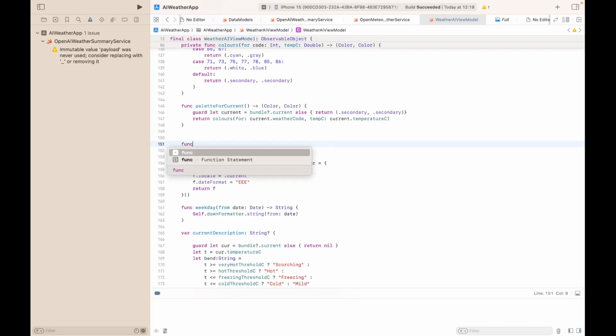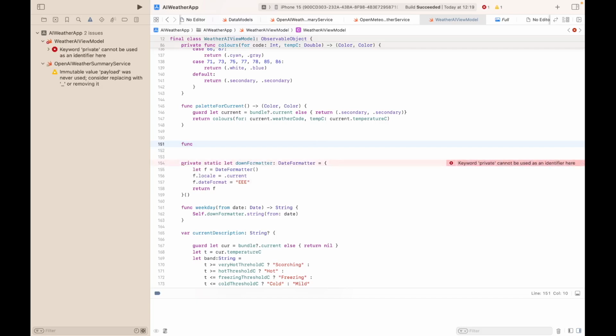We also need to create another function called palette that will return the color palette for the given weather code and temperature.